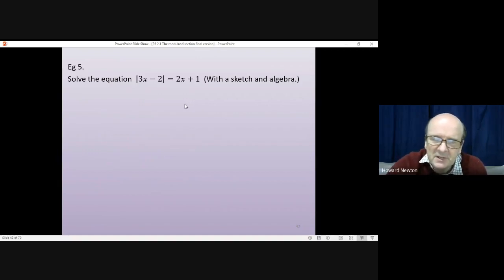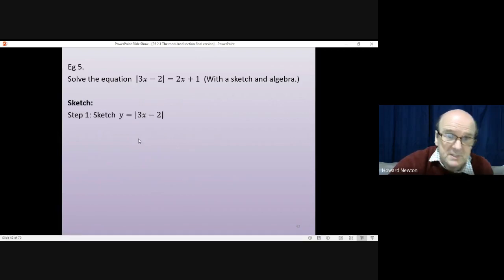A sketch of a curve or a sketch of a line is where you do not plot points accurately. You do not have accurate axes with scales. So you draw an x-axis and a y-axis and you put 0 where they meet, but you have no scale. And you do not plot points accurately. What you plot are the key points, the points that matter. And they don't need to be accurate by a scale, but they do need to be labeled.